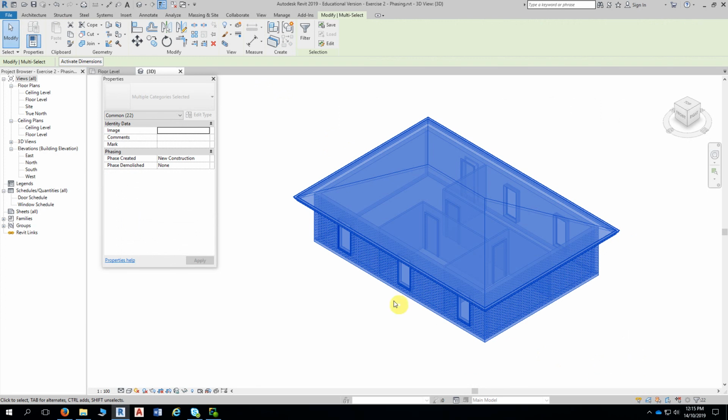and with the building selected, you've still got your phasing settings here. You haven't got any other settings because it's a combination of building elements that you've selected. So under phasing, for phase created, we change the phase created from the present or the current to a time in the past which is existing. So we change the phase created to existing.